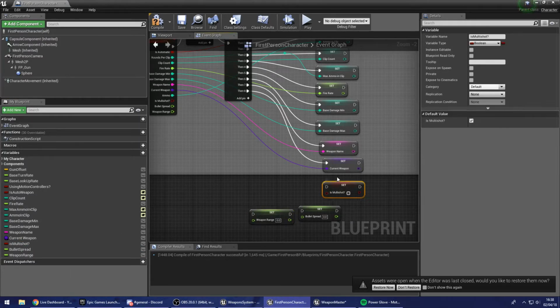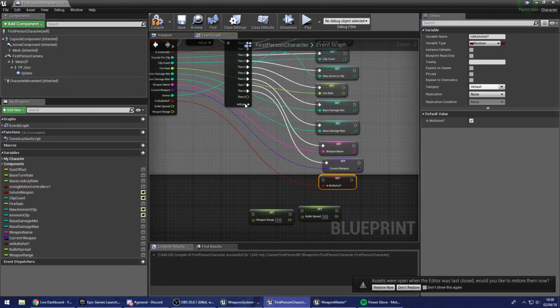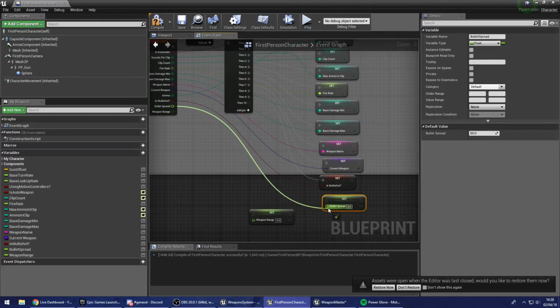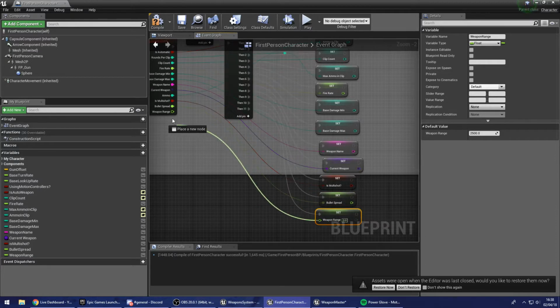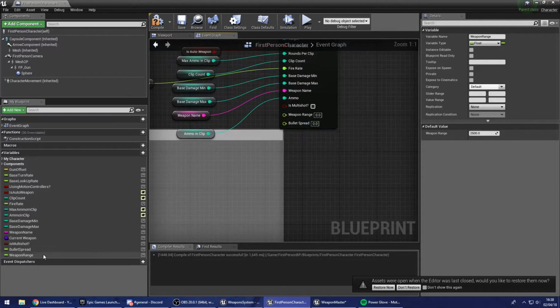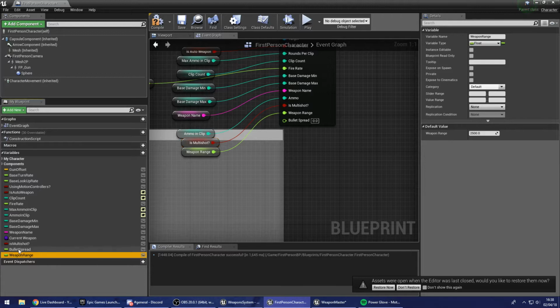For this one, we'll just look really lazy and make big messy spaghetti code, because spaghetti code is fun to read. Said nobody ever. Okay, weapon range, awesome. So you take that, this weapon range is passed in here, the is multi-shot is passed in here, and by default that one's to be false, and the bullet spread.